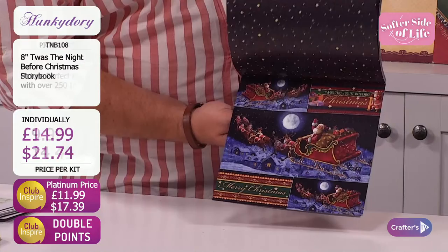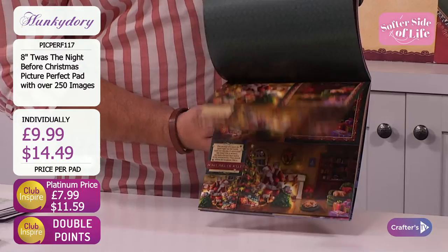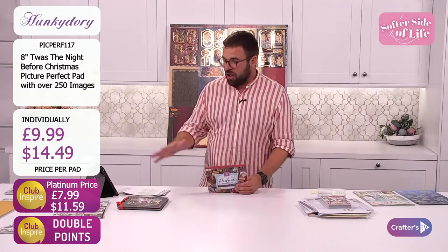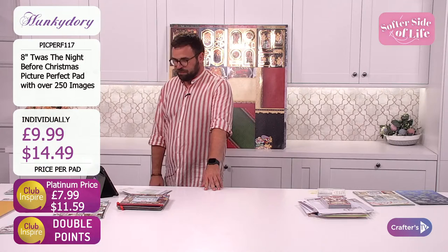So really cool. Think about cutting these down. It's just a really awesome selection of different Christmas images. How are we doing on the stock of this Picture Perfect? 60% of this one has sold out and gone. So do be quick if that one is also sat in your basket. Right, very busy. I think it's going to be the last airing for a lot of this stuff that you're seeing in the show tonight. It is so busy. We are going to look at the adorable scorable of Twas the Night. Right, we've got to try and find that.